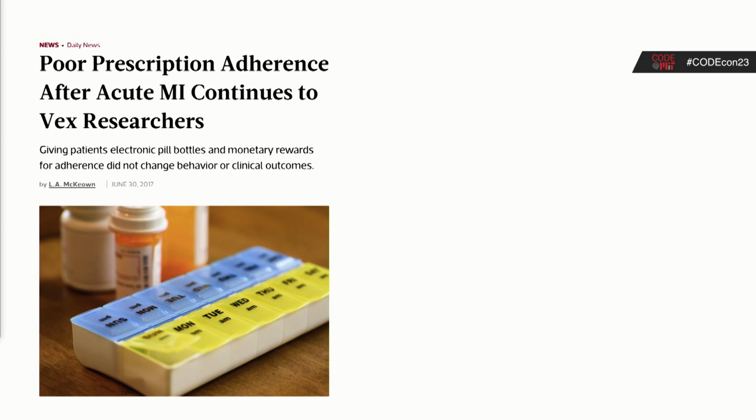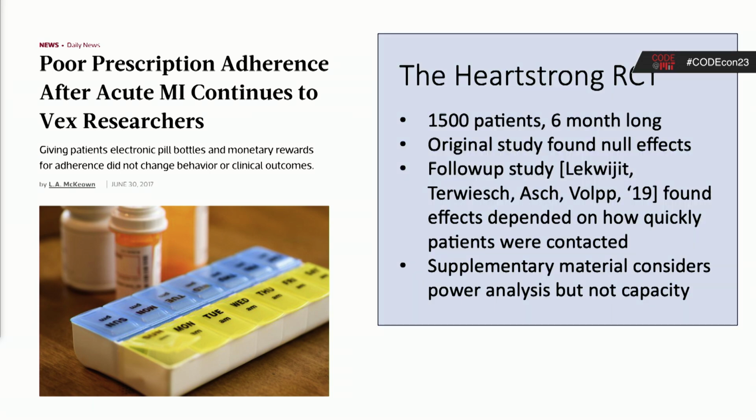I think this was a 1,500 person trial, about a year, and it had a huge budget. There were a couple of other parts of this intervention as well, with social support. Basically, everyone expected this to work, and everyone really thought that this should have worked. But at the end of the study, what they found was no effect. And so, why is that?